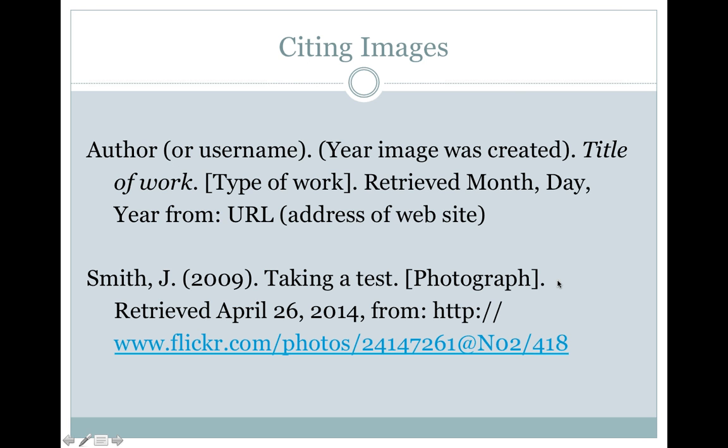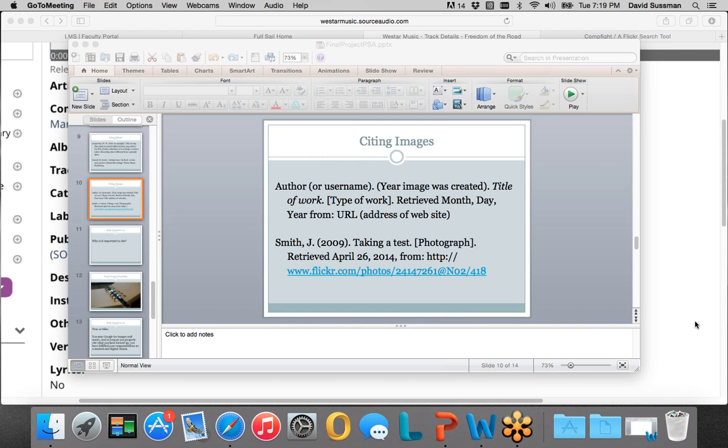And here, because there's usually not an actual publication associated with it, we just put a retrieve line, okay? And I'm not too picky. If you want to just put retrieve from and then put the URL, that's fine. If you want to put the specific date you took it, that's fine as well. But basically, I need the author, year, name of the thing, and then a retrieve from line. So let's see how that works in real time.